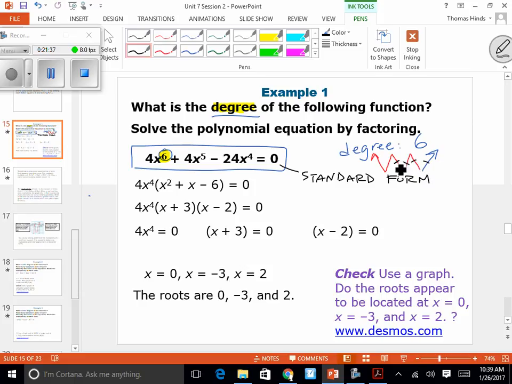Here's the deal. They'll give you standard form most of the time, but the one that they really want to give you is factored form. Whenever you hear the word factor, that means you are multiplying. So go ahead and highlight factor and write multiply. That way you know once you hear factored form, multiply. So we're trying to build all the pieces of the puzzle. If they give it to you in standard form, this is the part on the test where I'm trying to decide whether I'm going to make them do it or just give them the factored form, which is the easier version.